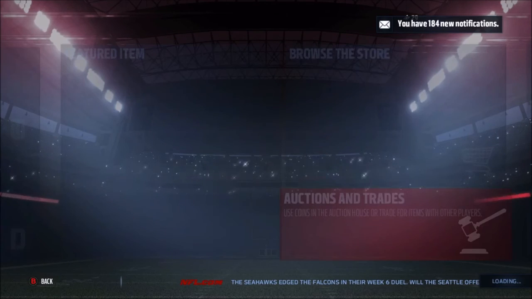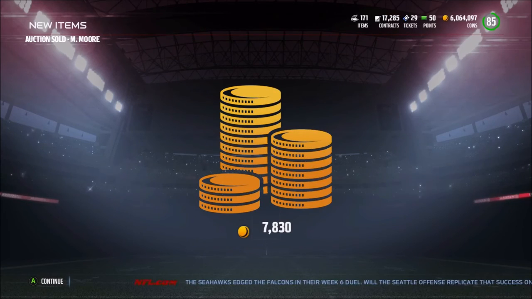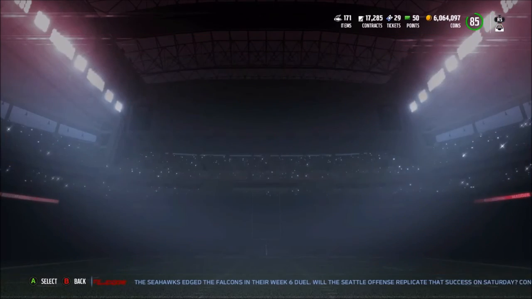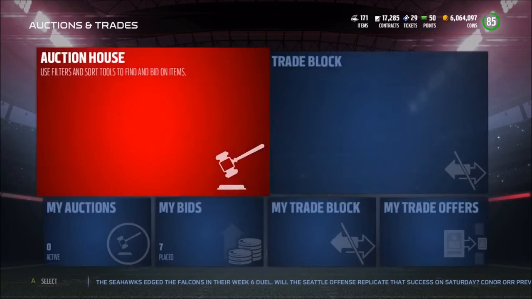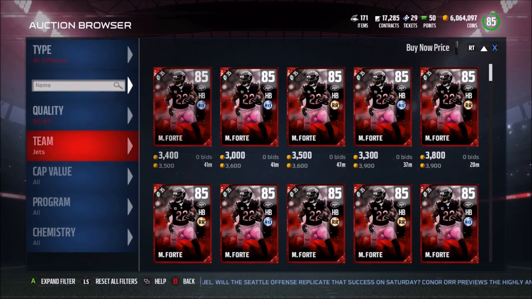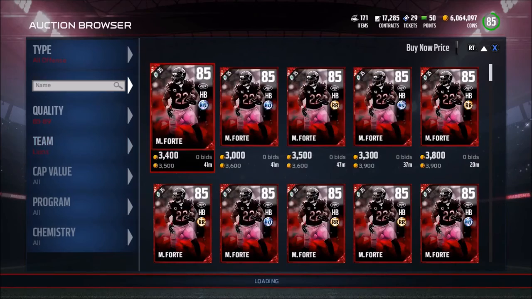I bought Matt Moore for 6,000 coins, guys. I made 1,830 coins off selling that Matt Moore. And if I do that 10 times, I get about 12K off that. And I do that throughout the day, I could easily probably do that 100 times and make about 150, 160K off that.